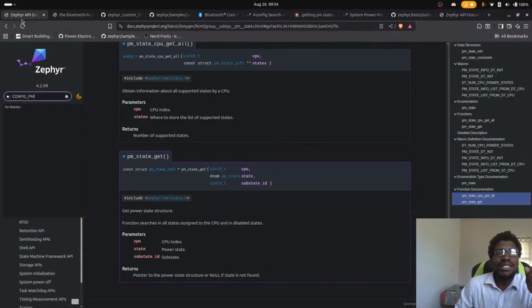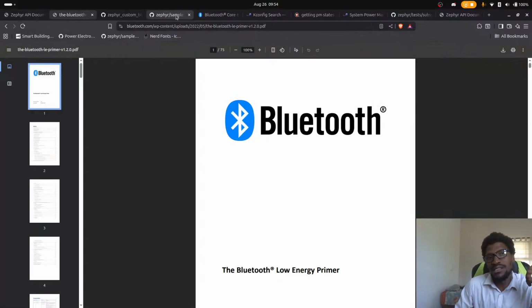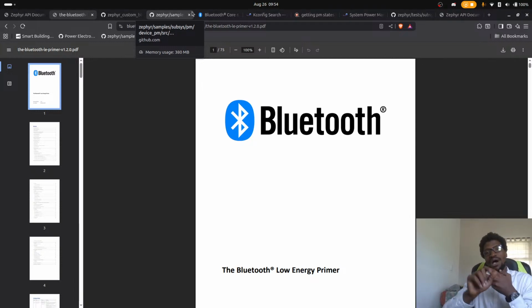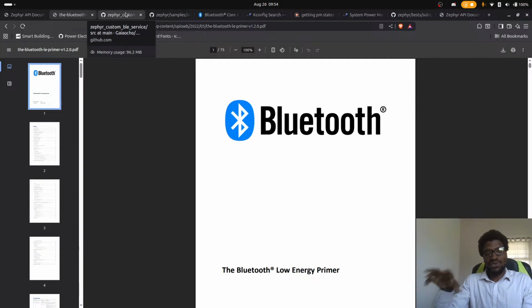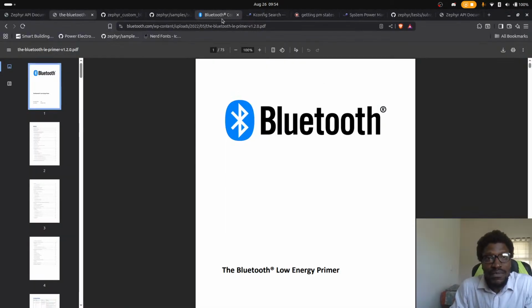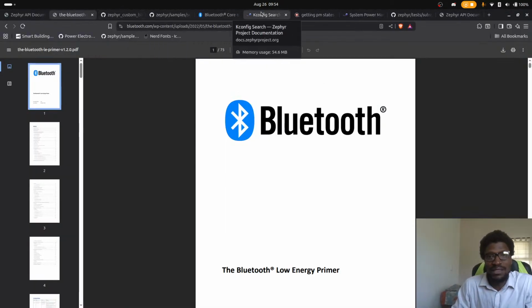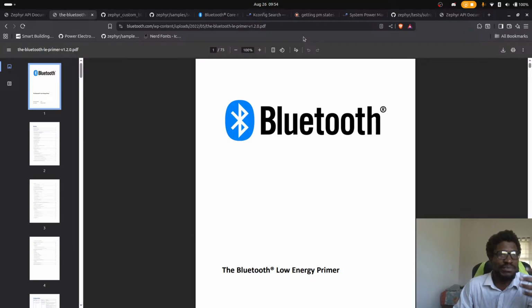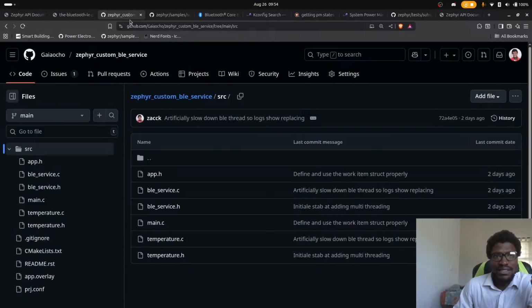But basically, what those stats would have shown us is how long we are spending in the idle time and how long we are spending in the active time, and those are the two things that you're going to change. But this does not change what we need to implement. This is just an observation. Basically, this only helps us to observe whether our changes are taking effect. You can observe that in many other ways. You can use a multimeter, you can use an ammeter, and all of those things. So let's go back and just get on.